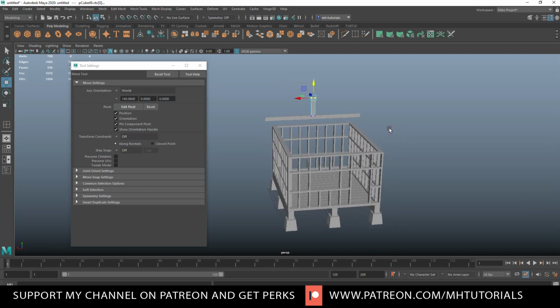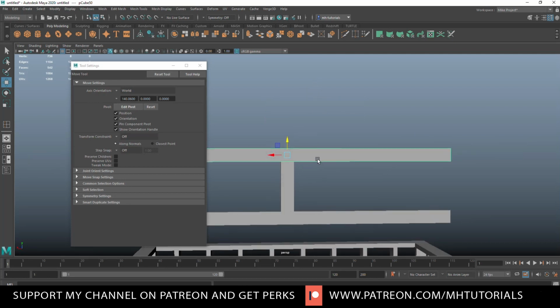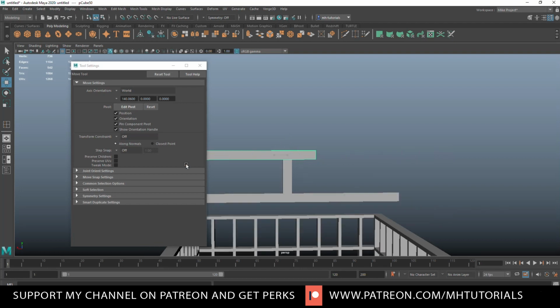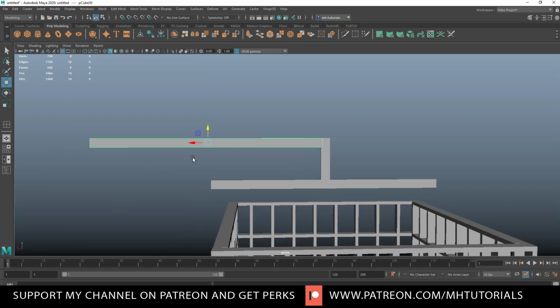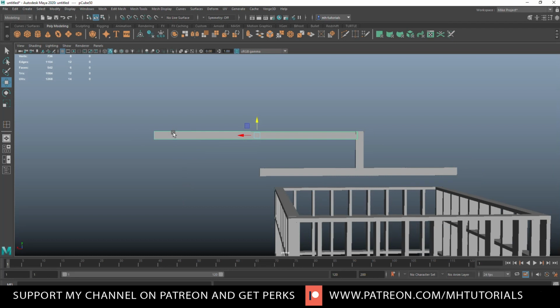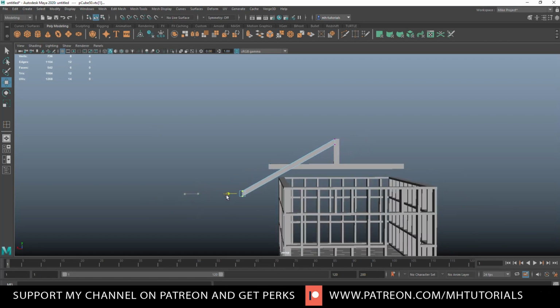Okay, now from here what we need to do is make these guys on the side there. So Control D to duplicate, W to move up, after frame, and we're going to go over here. Let's bring that down a little bit, like so. And then we're going to right click and go to vertex, drag select these, and we're going to push that down here. But of course we need to bring that in, yeah?